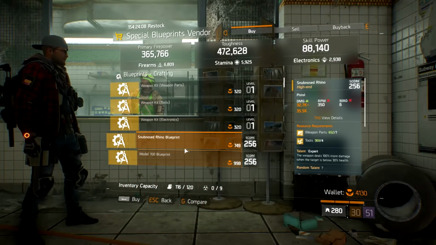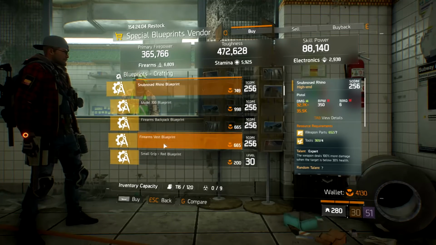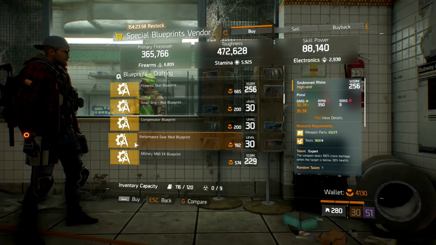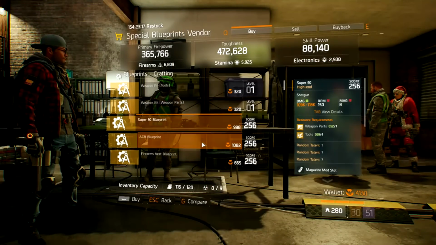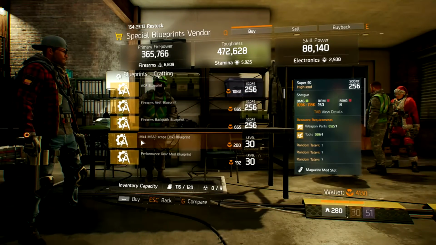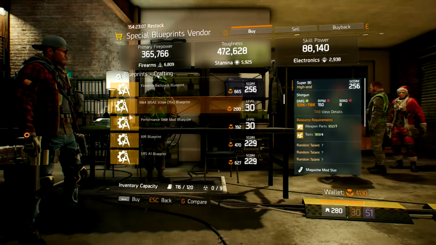This week the blueprints are a snub-nosed rhino, a Model 700, firearms backpack, a firearms vest, a small grip, a compensator, and a performance gear mod. Over at Camp Clinton, we have a Super 90 blueprint, an ACR, a firearms vest, a firearms backpack, an MK4 M5A2 scope, and finally a performance gear mod again.